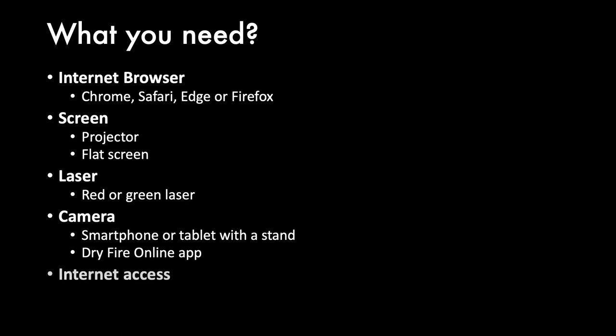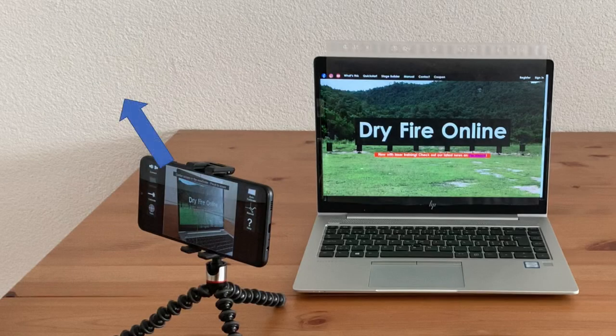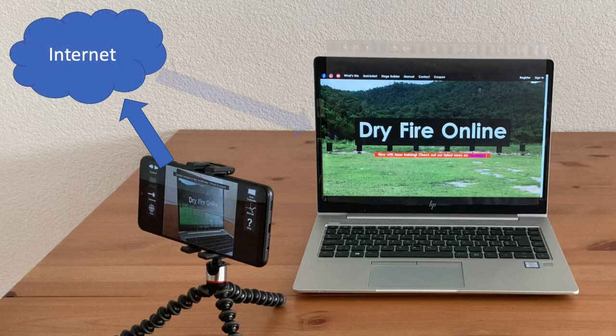Last but not least, you need internet access, because the camera app sends the shot coordinates to the range screen over the internet.